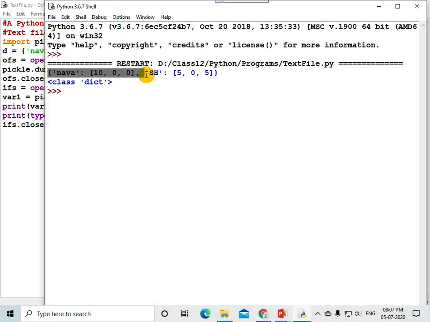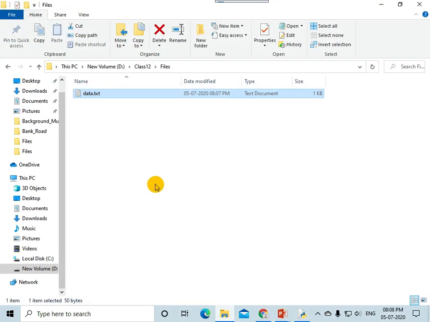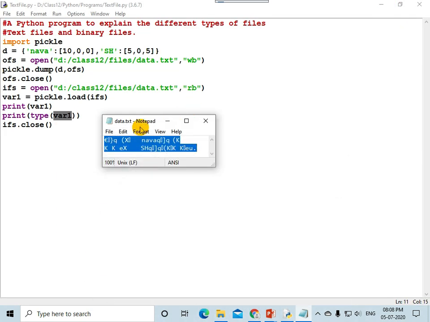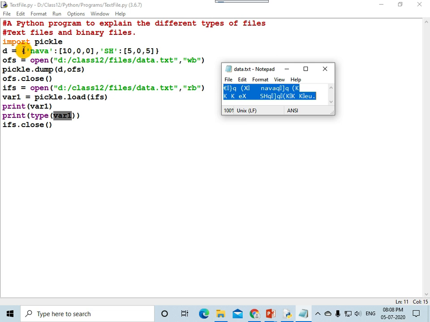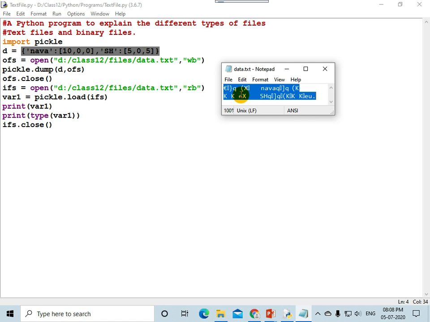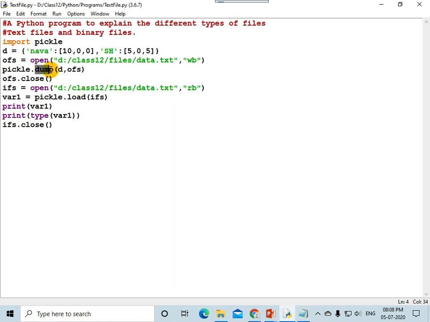See, the dictionary is written to the file, it is read from the file, displayed in the computer's monitor, and you can see that the type of data in the file is a dictionary. So this is not treated as a sequence of characters. Now if you open the file, you can see it is a sequence of bytes. It's not in a human readable form because this dictionary will be saved in the computer's memory. And that byte representation is dumped into a binary file.